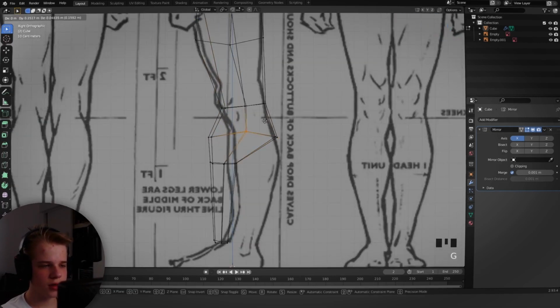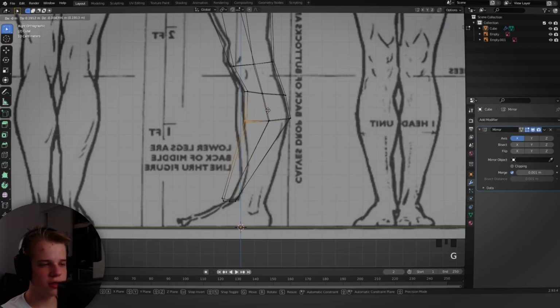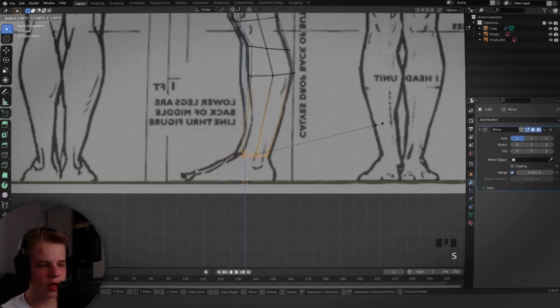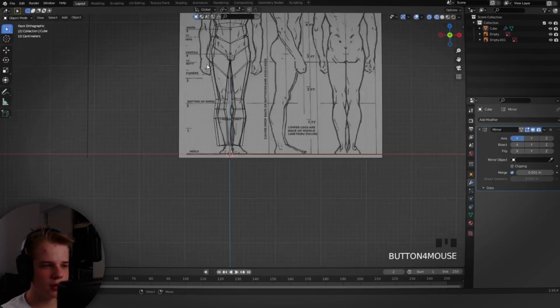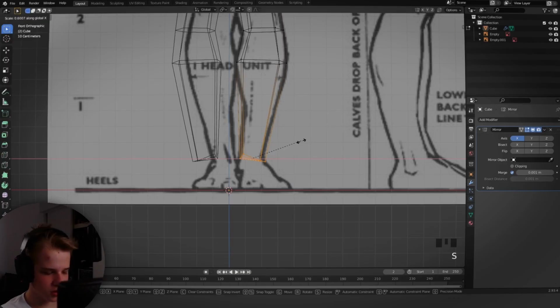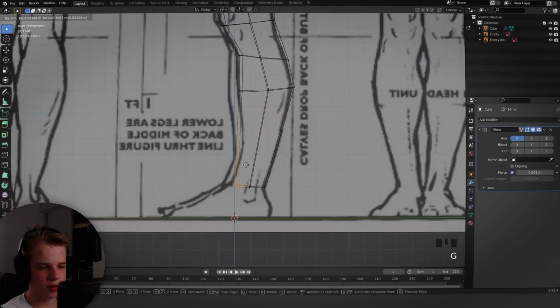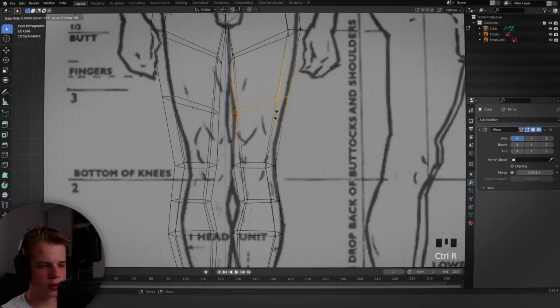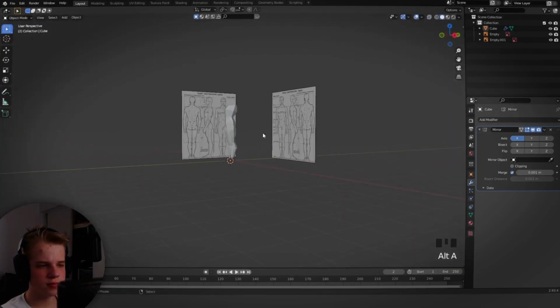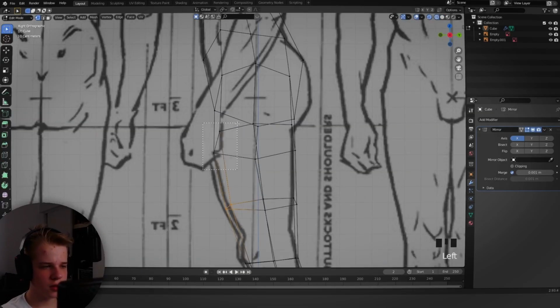Okay, and here, there. You might mess up the positioning of all the vertices when you're in side view if you're just freehanding them, so you might want to go back to front view and double check that you didn't mess it up that badly. Okay, so there, let's maybe add another one onto the legs. Okay, and then drag this out.